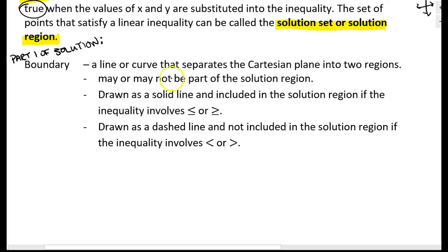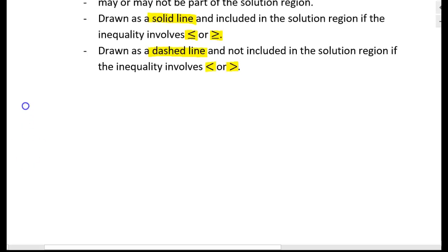Okay. A solid line is kind of like a filled in hole on our number lines from that first outcome that we did. Okay, so a solid line is used for when it is potentially equal to. A dashed line or dotted line means that it's not equal to. Okay, so that's part 1.